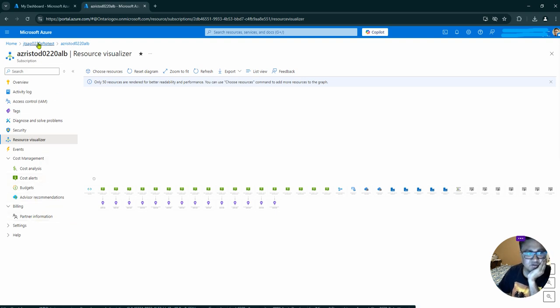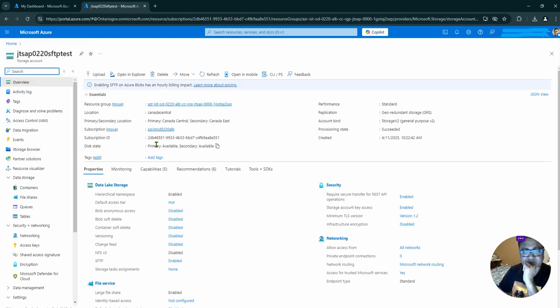Again, we will look into each of these tabs and options in more detail later. For now I'm just giving an overview, because this is the introductory session of Azure.